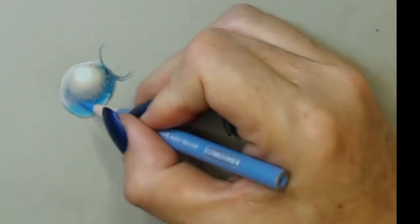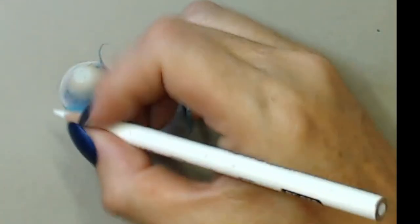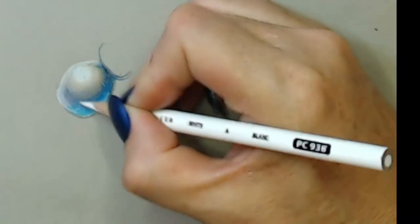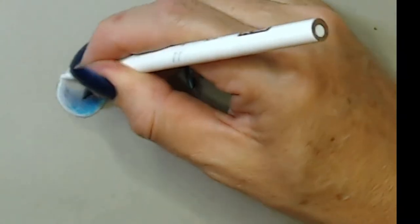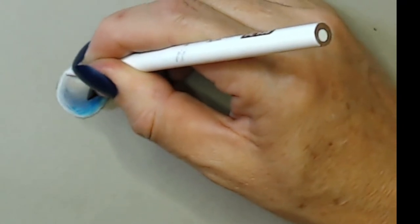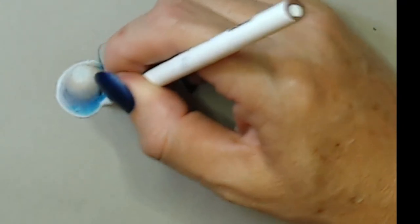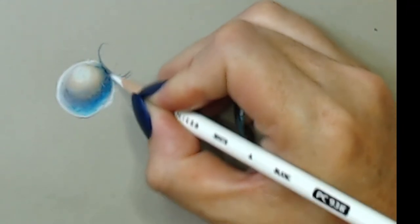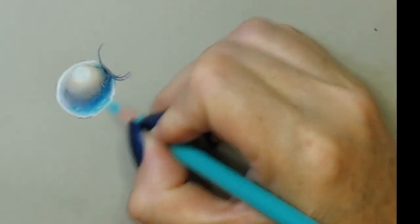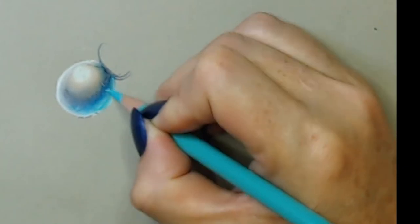So because it's small, you've got all these colors going. So then I've just gone onto the light aqua in certain areas. There we go. It's getting there. So this is what we have so far. And we had gray.